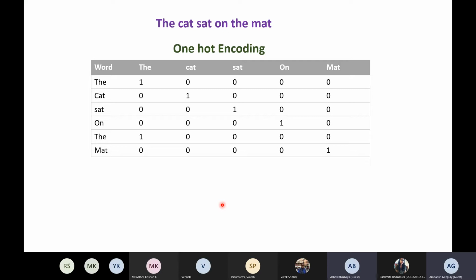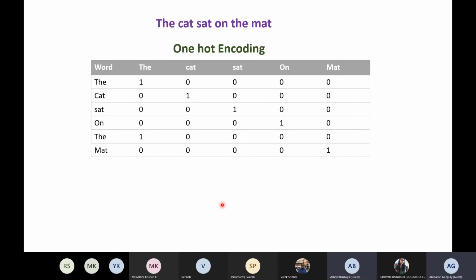So this one-hot encoding might work. To be honest with you, I did try it in a competition. Somehow I made it work because the dataset was not that huge, and by restricting the number of features and so on, I made it work. But it's not a great solution.